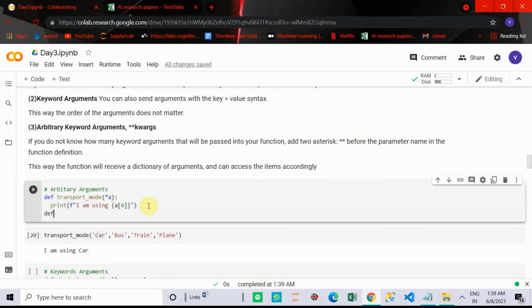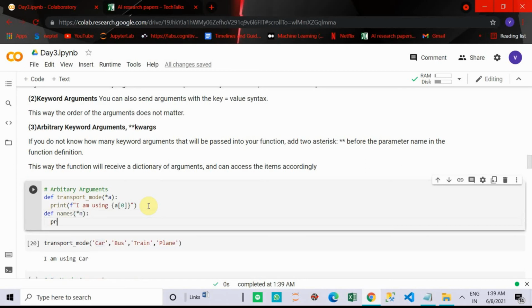Similarly, you can create another function like def transport, def names, and you don't know how many names there are, so like *n. Now print an f-string with "random name", but I am using the indexing here, like 5, like 2.